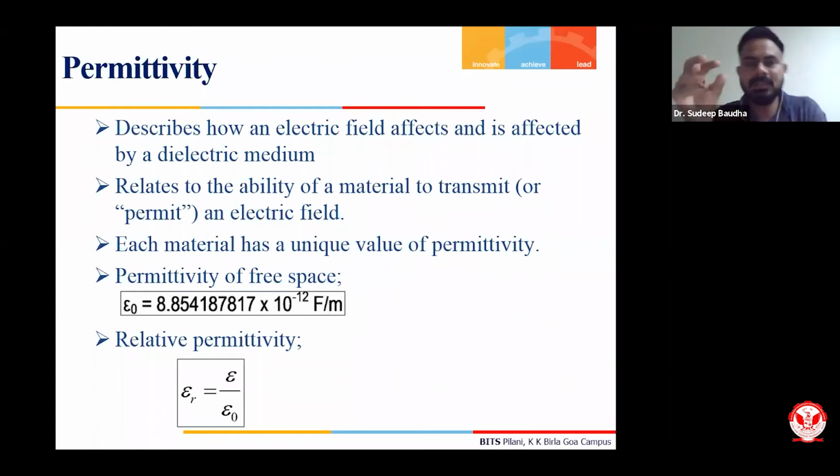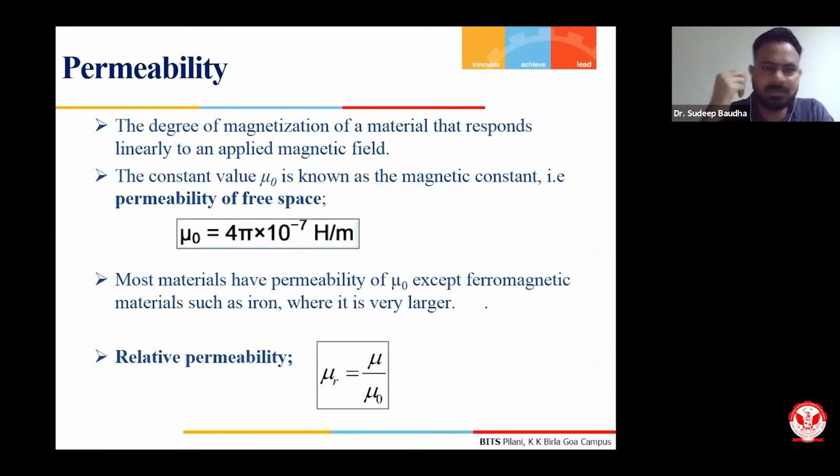Dielectric constant means it is giving you the fundamental property of the material which resists the electric field passing through it. If it has a very large permittivity, then the electric field cannot pass through it, and the amount of loss in the electric field will be larger. So this is what permittivity is. We will be using this concept of permittivity when we solve Maxwell equations, and when we solve fundamental concepts of electric field, and vice versa.